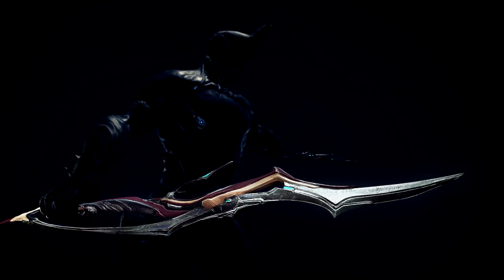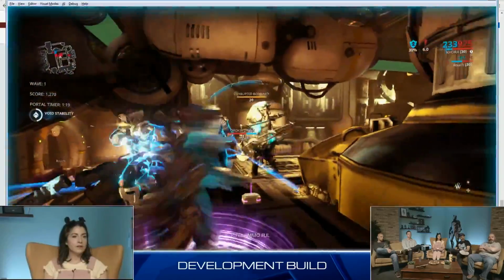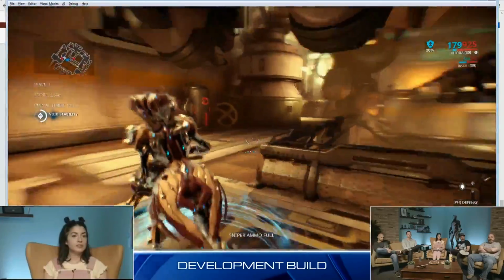Khora's signature melee weapons are called the Dual Kiris or the Dual Keras, and we also saw these on a really old dev stream, and the design of them is something I really like. Now stat wise, they have a 28% crit chance and a 14% status chance, as well as being mostly slash based. So these look perfect for a hybrid build of crit and status, so Condition Overload and Blood Rush may be in the same build together.